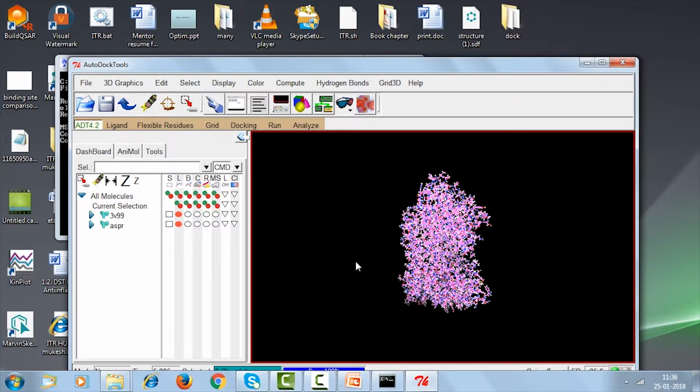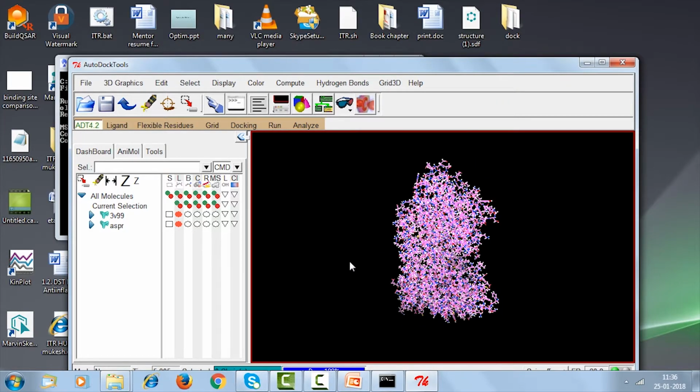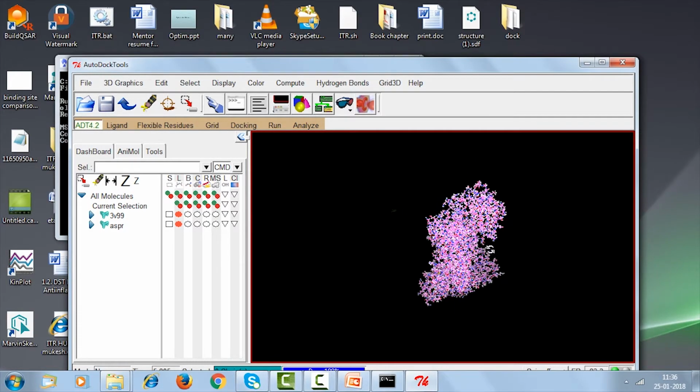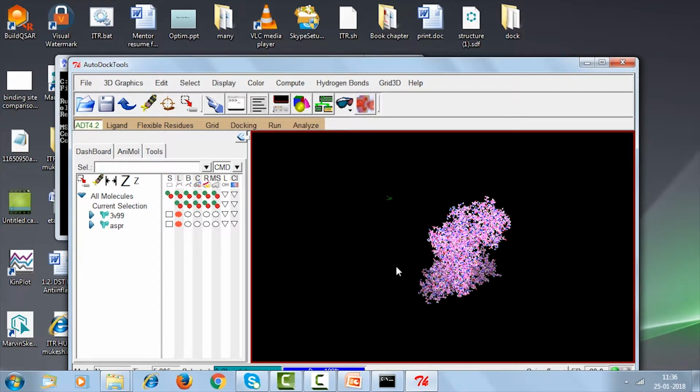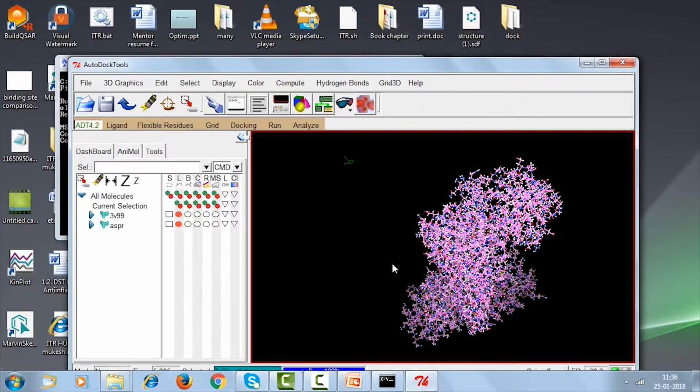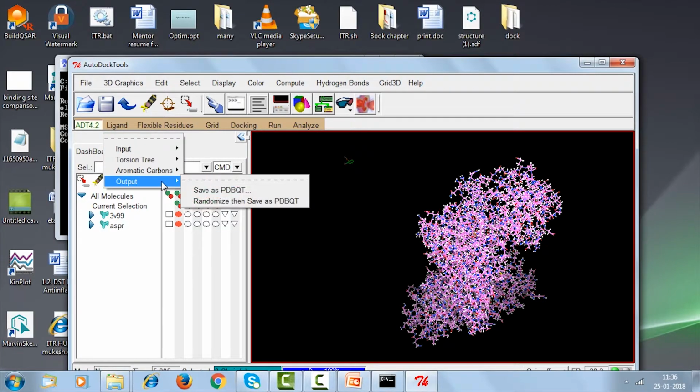Aspirin is in the form of a mol2 file, open. As you can see here, aspirin is there, read as a mol2 file.